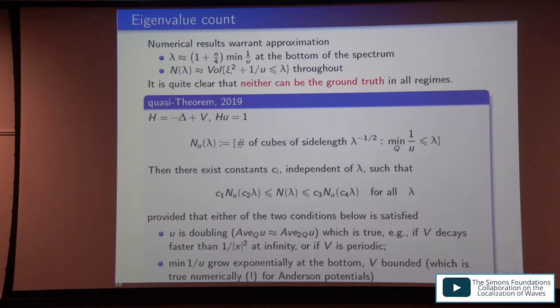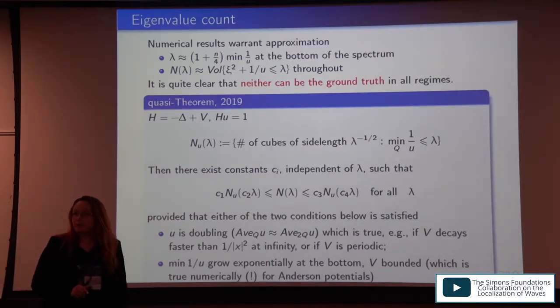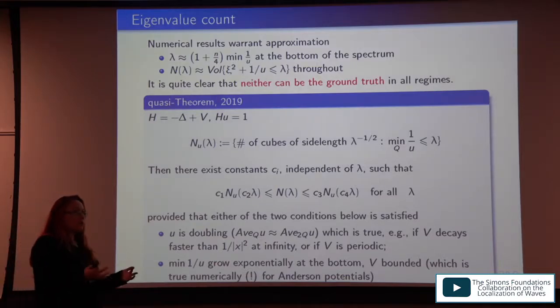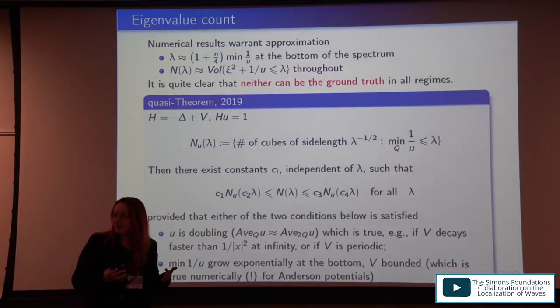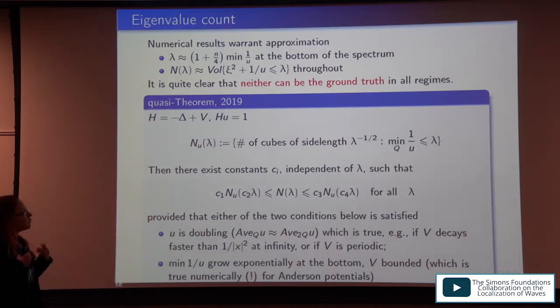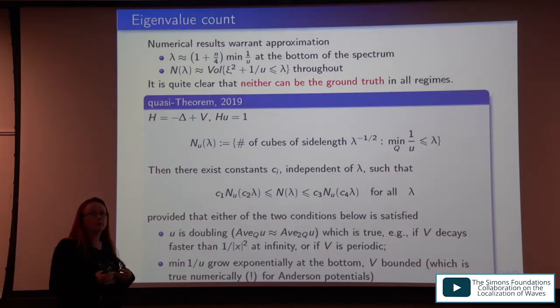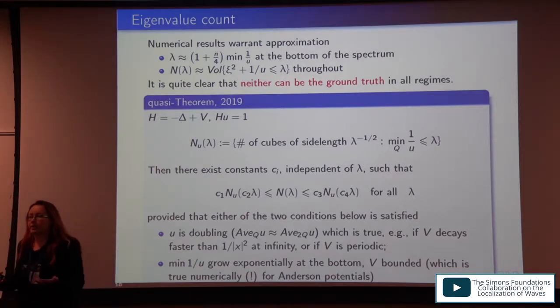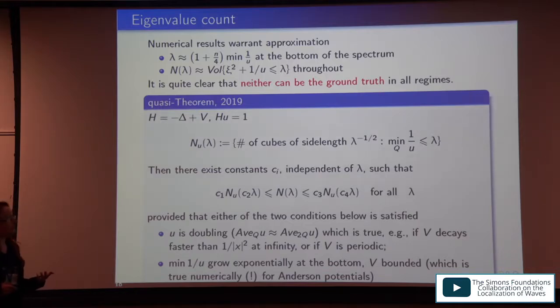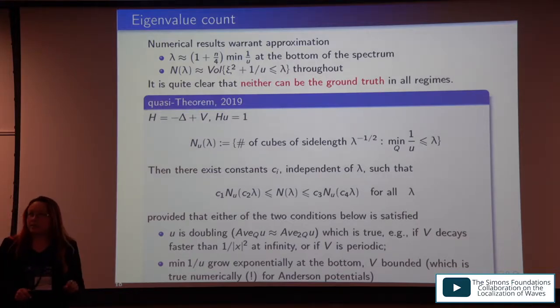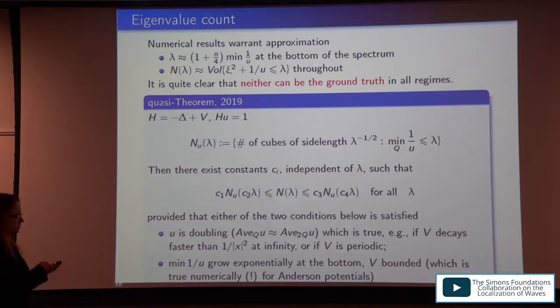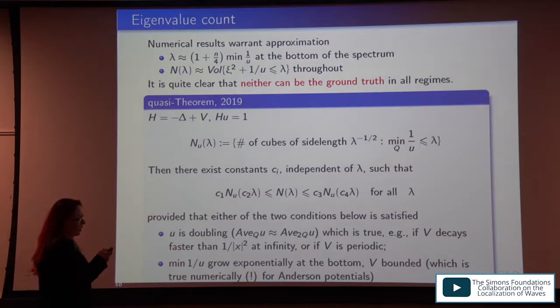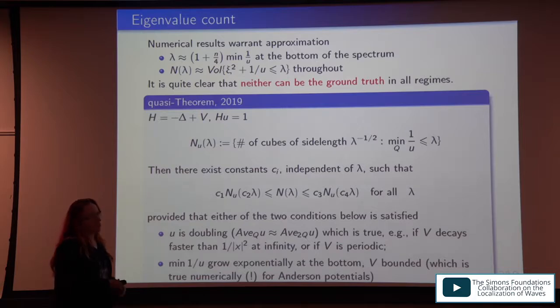OK. Now the theorem. And I promise you it matters. The problem that we had through it all is that there was not even a conjecture corresponding to this. We could obviously derive mathematical counterexamples to every statement we were making. I'm saying there is a theorem behind it. And while there are constants, you as physicists can take the constant 1 or whatever corresponds to it. And the theorem says that you have to count minima in cubes of side length lambda to the minus 1/2.